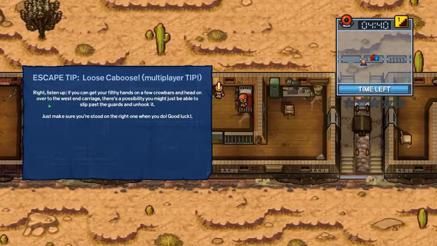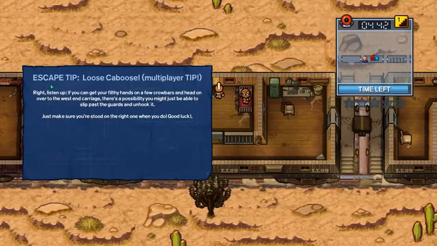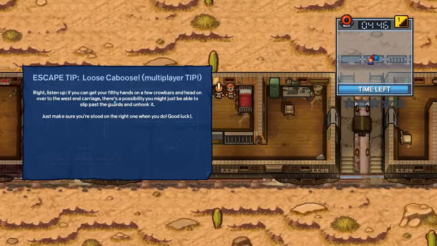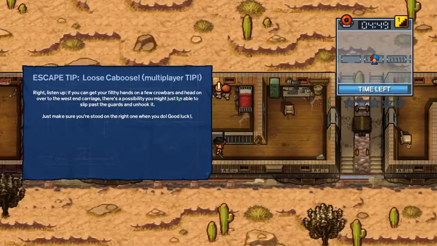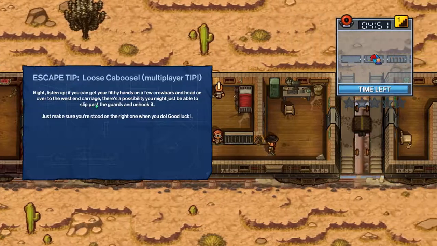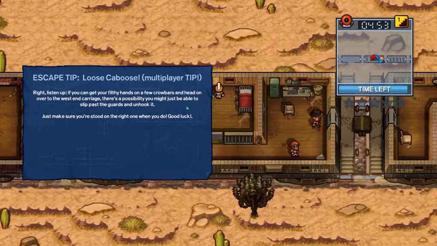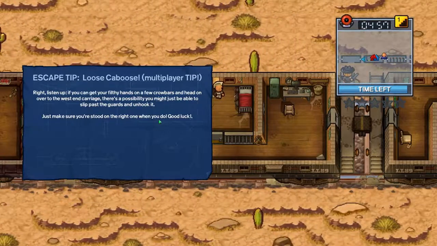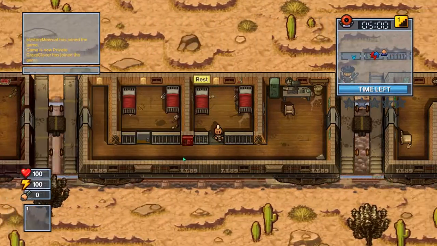Fair. Right, so this is the escape tip on the wall. Escape tip, Loose Caboose, multiplayer tip. Right, listen up. If you can get your filthy hands on a few crowbars and head on over to the West End carriage, there's a possibility you might just be able to slip past the guards and unhook it. Just make sure you're stood on the right one when you do. Good luck. So that's that one.